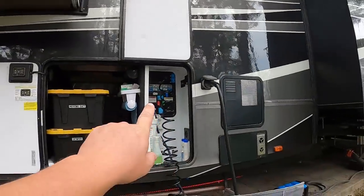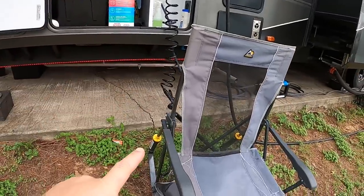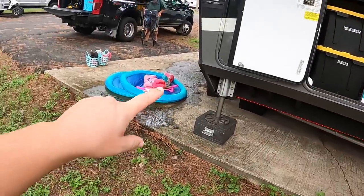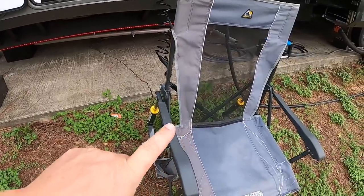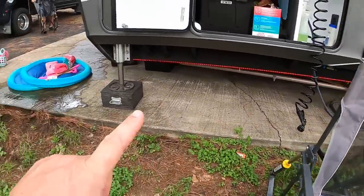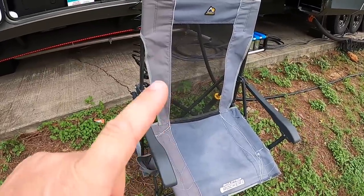Here is something about our camper that I love, that I didn't know I loved until we went to the beach. We have this outdoor shower right here, and it has hot and cold water. What's cool about it is I can use it to spray this and all of our stuff off after going to the beach, to prevent it from not working anymore because of all the sand. So we're going to spray all this stuff off. That way Phil's chair will be good as new.